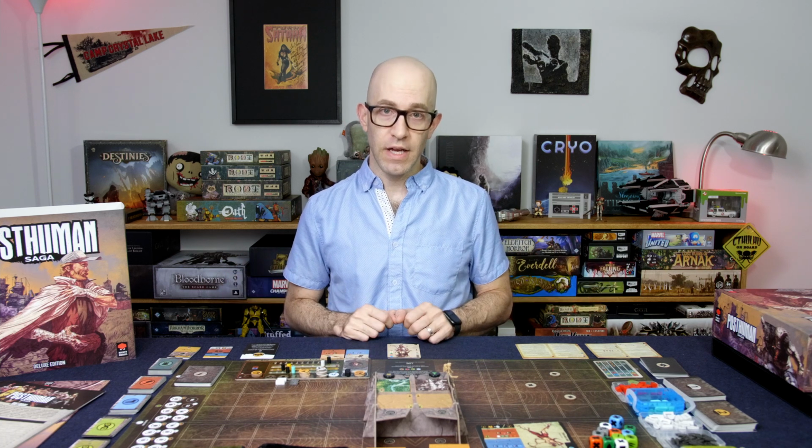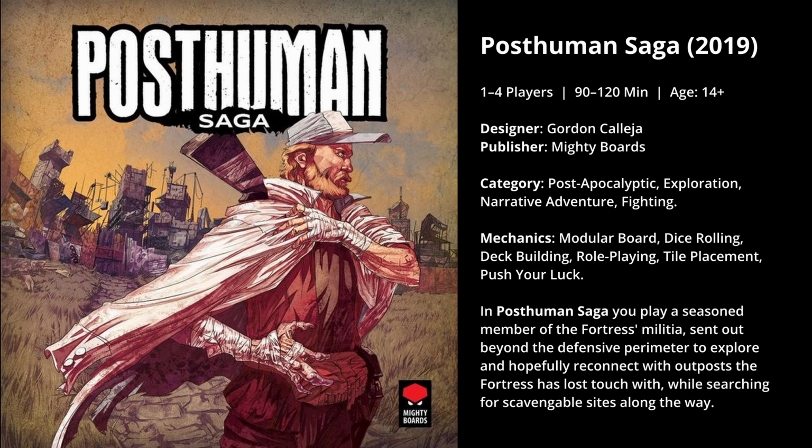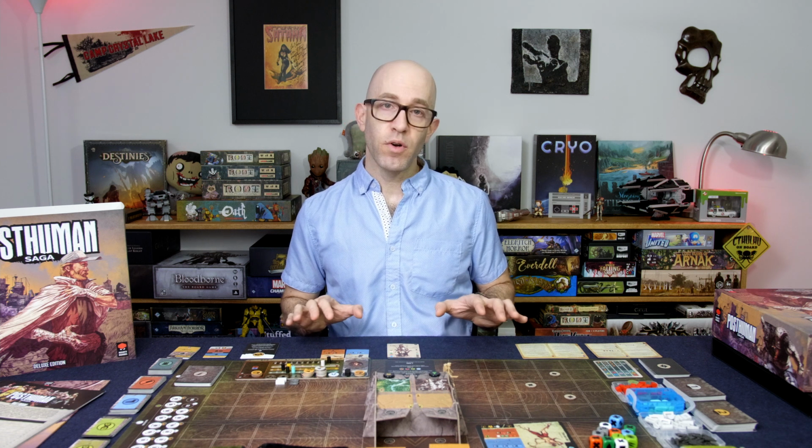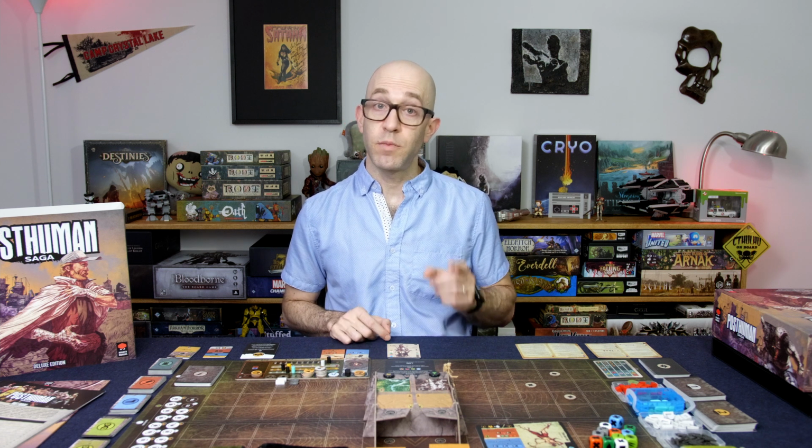Today we're going to go through a full solo game of Posthuman Saga. In Posthuman Saga, you play a seasoned member of the fortress's militia, sent out beyond the defensive perimeter to explore and hopefully reconnect with outposts the fortress has lost touch with, while searching for scavengeable sites along the way. I did a video the other day on how to get the board ready and set up everything for a solo game, so be sure to check that out.